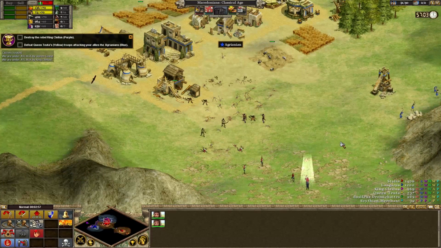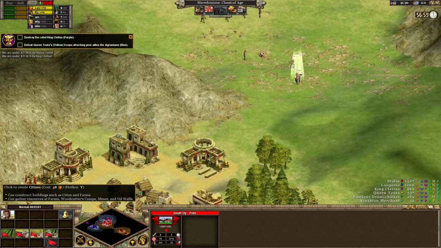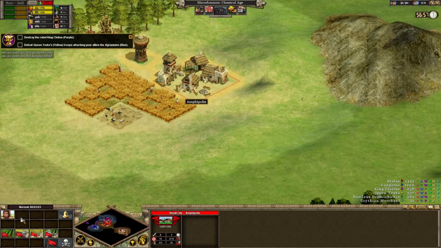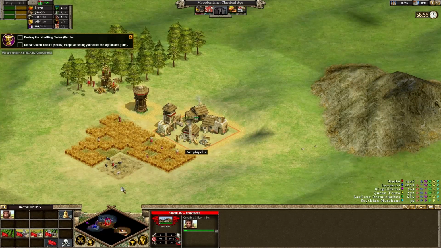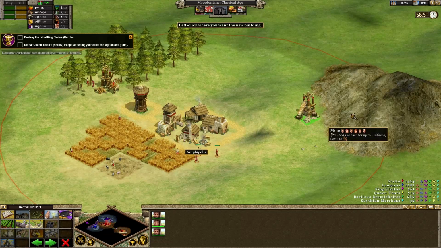Well, at least we killed our enemies. Retreat, Alexander. Even though he was apparently famous for never retreating. We're gonna play things a little bit more cautiously than he did in real life.